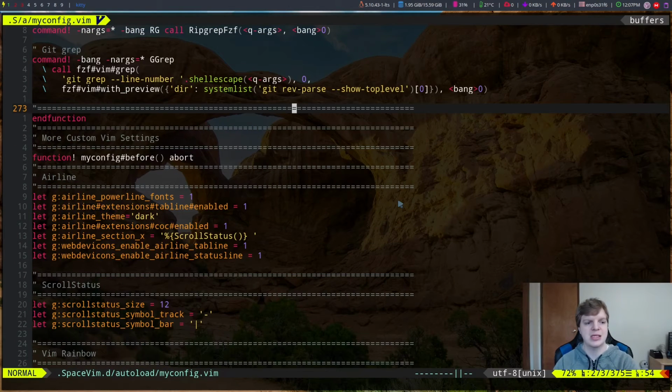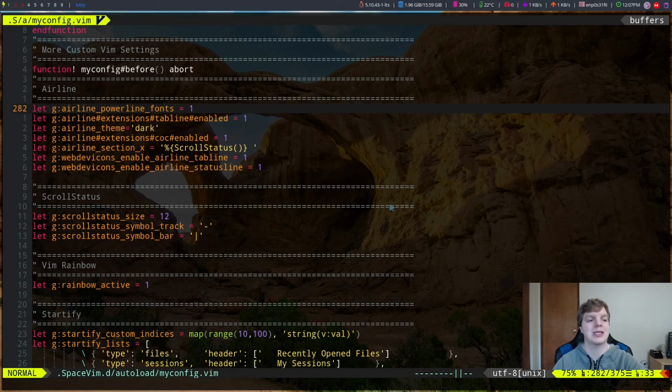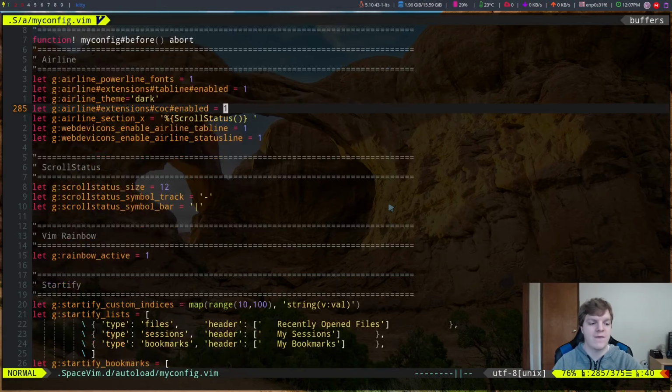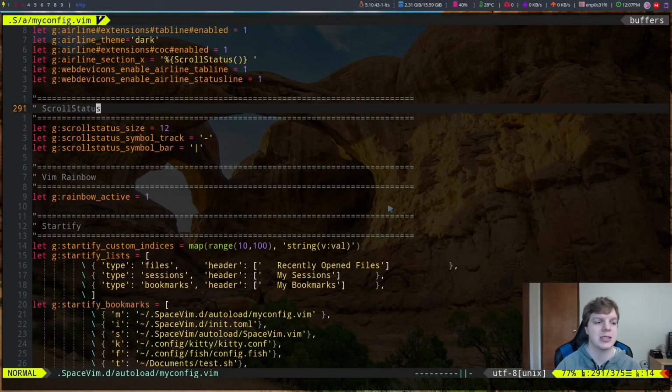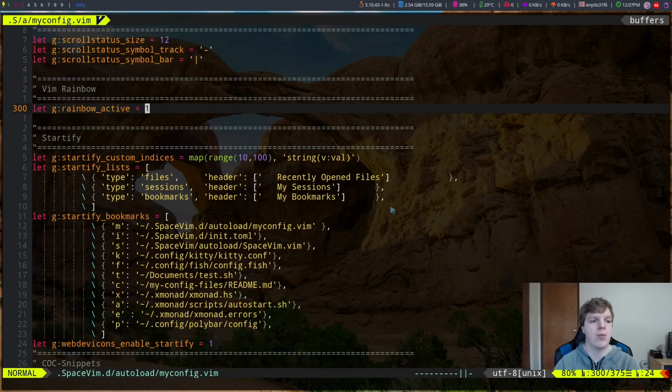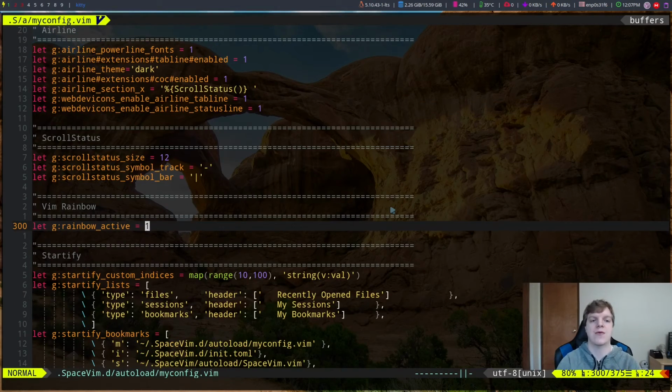Now, this is the second half of the MyConfig file, the MyConfig before. And forgive me for not knowing the proper terminology because I'm not a programmer, but this is where you would put all your let G settings for Vim. So in this case, for airline, I have the various let G things for powerline fonts and what theme it sets. Vim Rainbow, which essentially gives different colors.